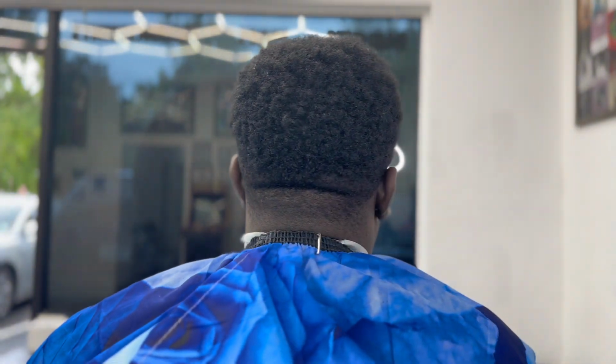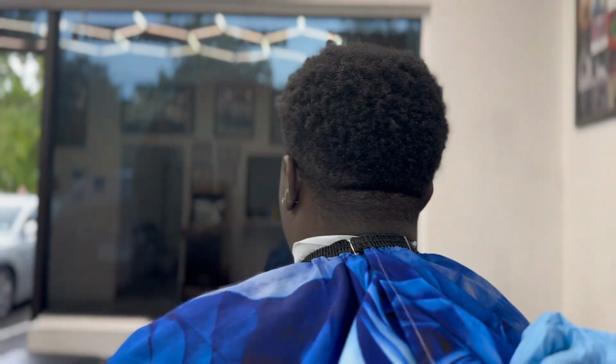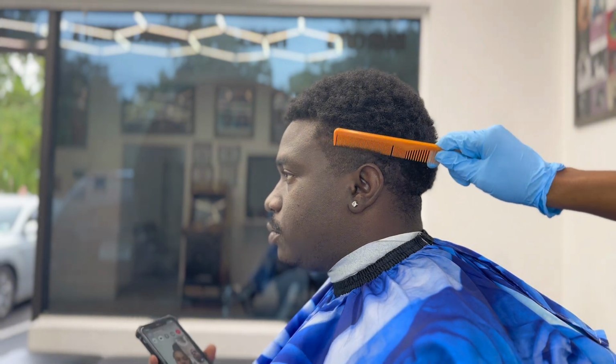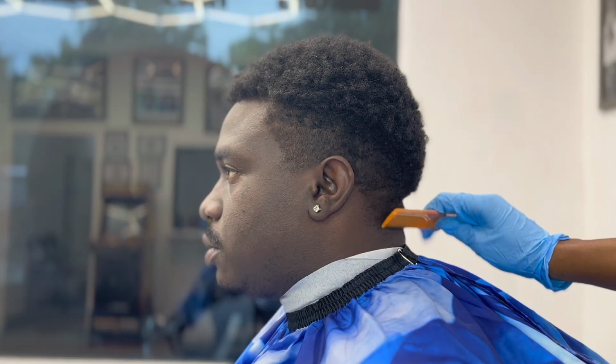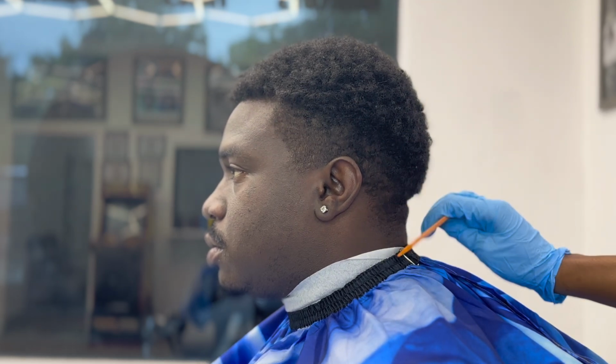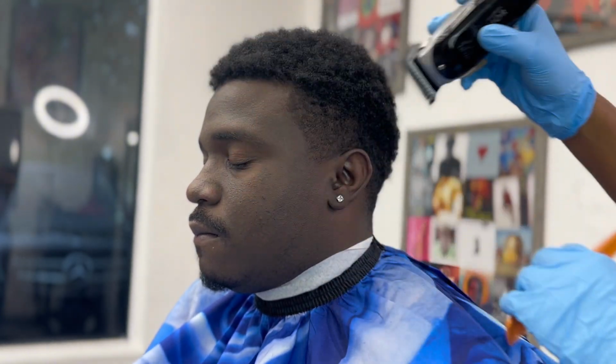As y'all can see, he's already kind of been getting it drop faded anyway, so y'all can see where it's at. But for those of y'all who don't know, I have moved to Florida, so this is a brand new location. I'm in a brand new spot located in Daytona Beach, Florida. So I'm gonna walk y'all through this right quick and also talk about my experience being here.